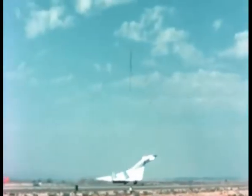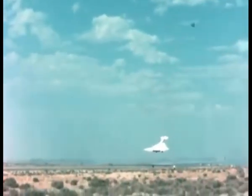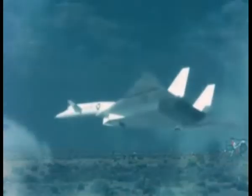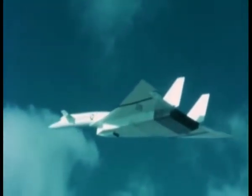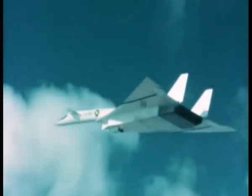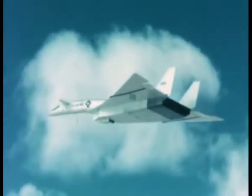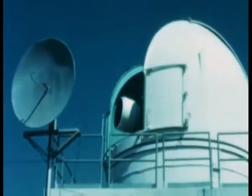2 weeks later, the plane was out on the Edwards runway for the second takeoff. The plan for this first series of flights was to establish subsonic handling qualities, then move up to Mach 1 and beyond. With the gear safely up, they leveled off at 16,000 feet and ran a long series of stability and flutter checks. Then, climbing toward 35,000 feet, a warning light blinked on.